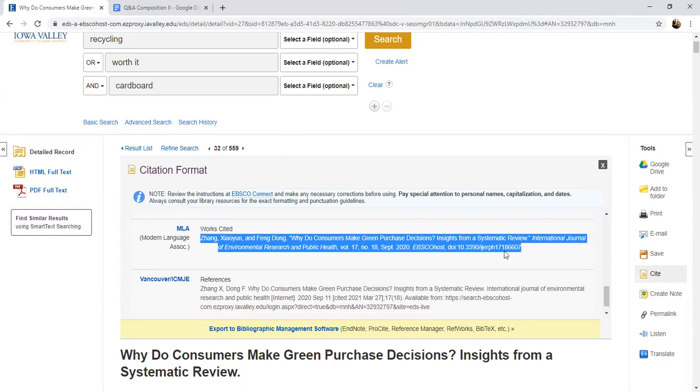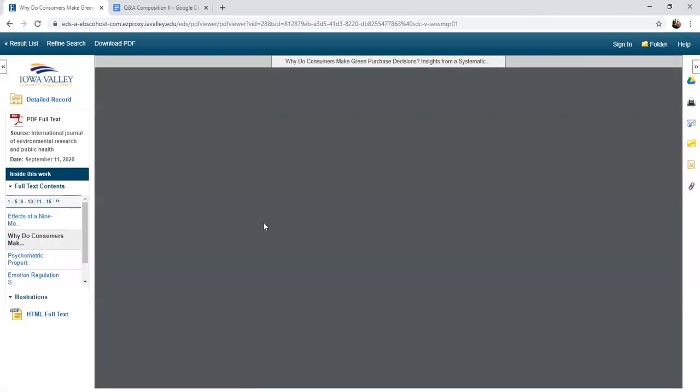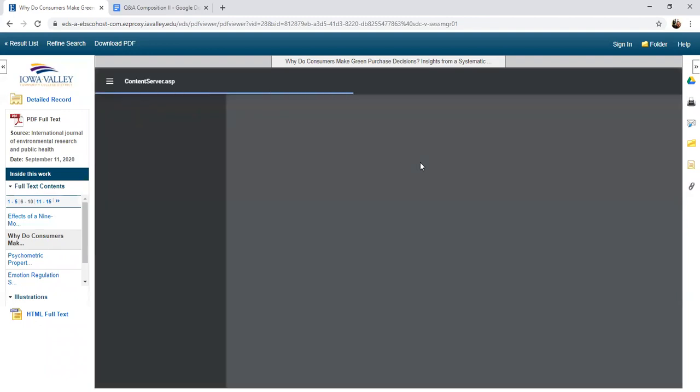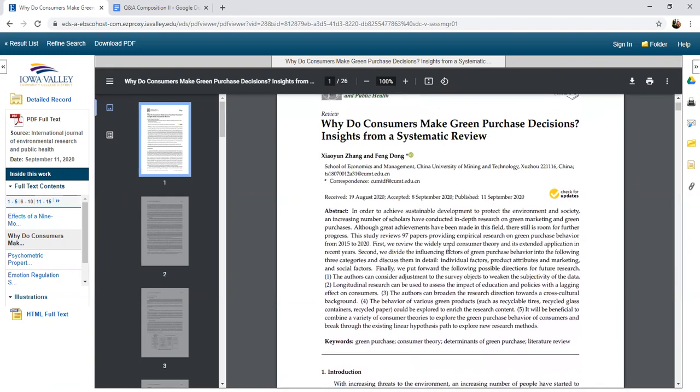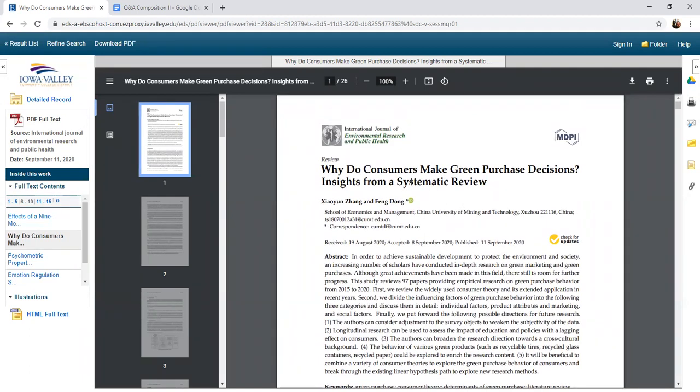Now, imagine for whatever reason I can't get here. The student says they have the PDF, they can't seem to find their way back here. They have this PDF. So we're going to take a look at the PDF real quick. Imagine then that you've printed this out. This is what you're looking at. To generate the citation for this is going to be very similar. You're going to have to do a little bit more work than just copy paste, but again, you would cite this as a two author source.